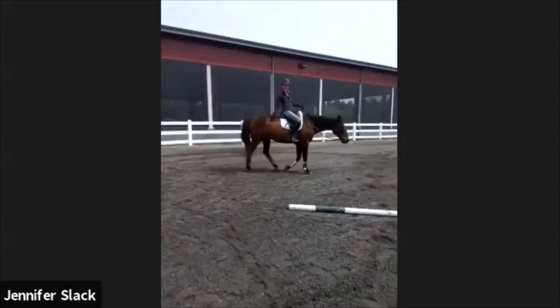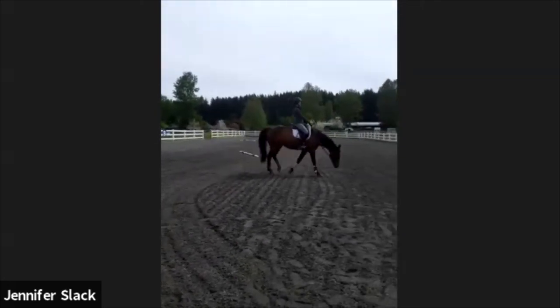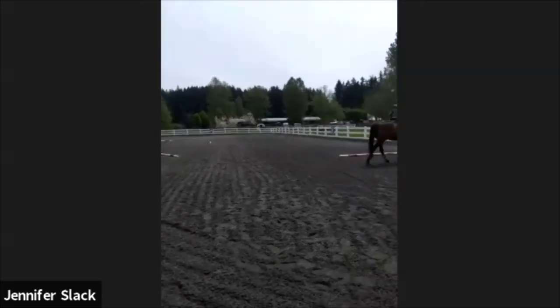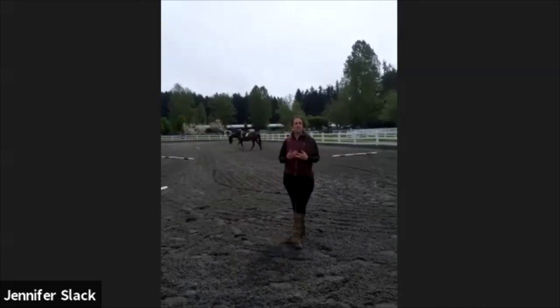Okay, so we've learned about the 2-point position. We've talked a little bit about why it's useful, how it helps your horse, and how you can achieve the 2-point position while working in harmony with your horse. And that's always what we're trying to achieve. Everything in horse riding is to achieve a better partnership with our horse.